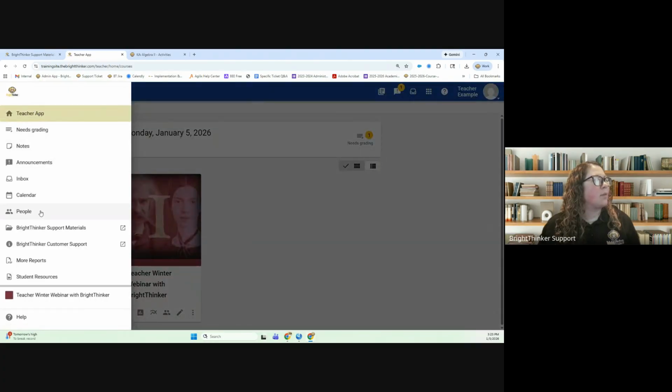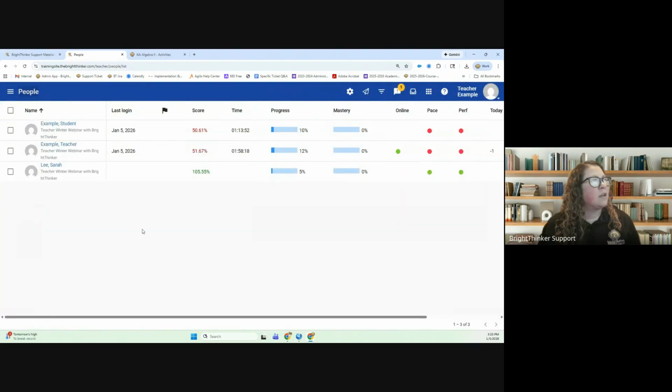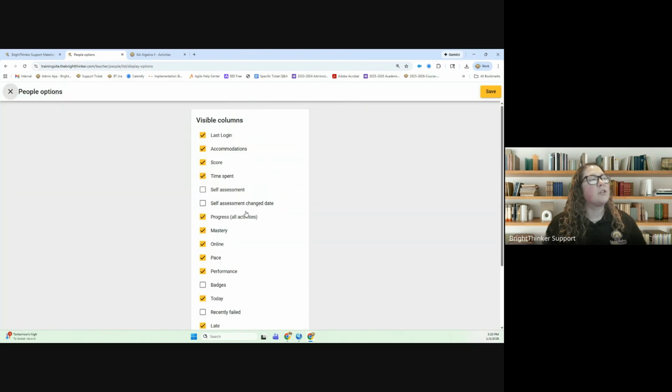and into my overall people tab. From your main menu, anytime you click onto your people tab, that's going to bring you all of your students for all of the courses you're enrolled in as a teacher. It's a great way to quickly monitor student progress while you are within here. You'll need to come to that gear icon in the top right for your options, just to decide what you'd like to view while you are within your people tab.